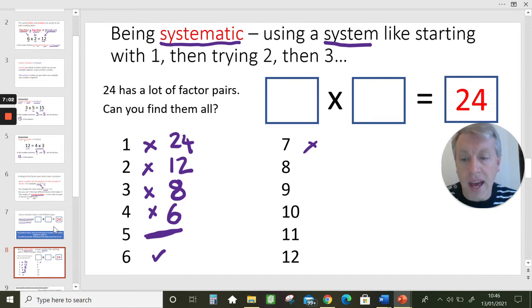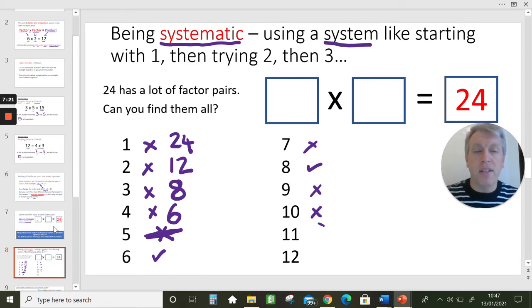Is it on the 8's? Yeah, I'll put a cross, that might make more sense. Is it on the 8's? Yes, it is. We've done it already. Is it on the 9's? 9, 18, 27. No. Is it on the 10's? No. All the 10's end in 0 in the 1's, in the units column, the 1's.